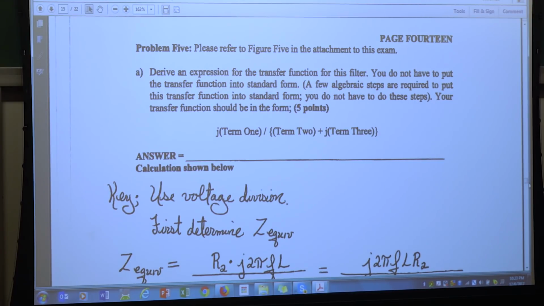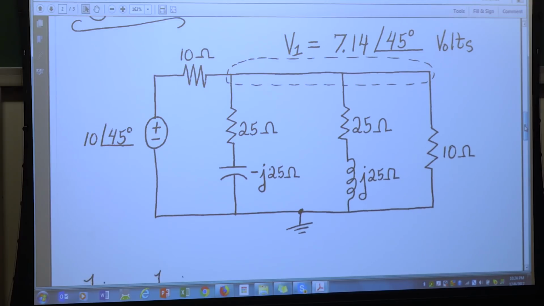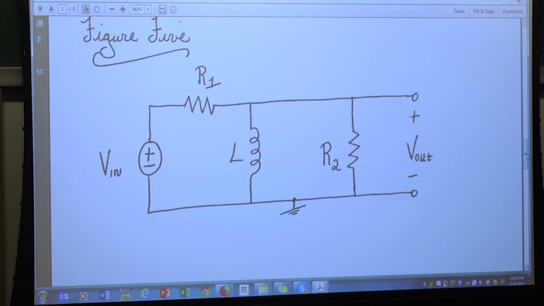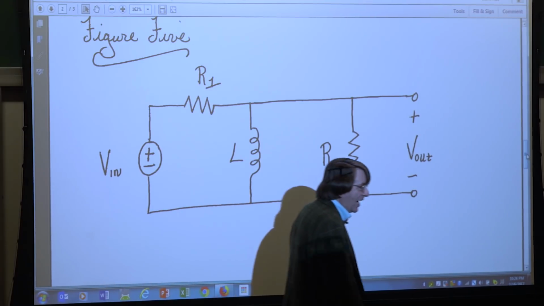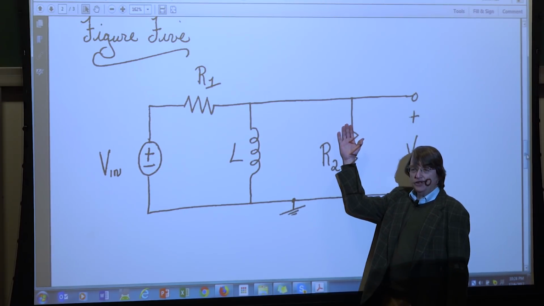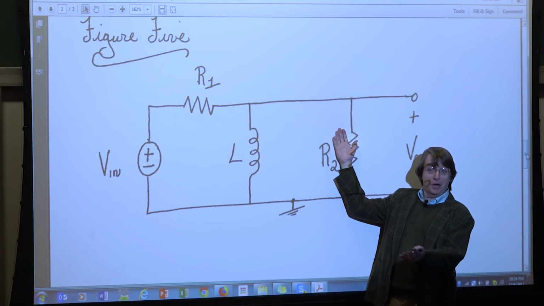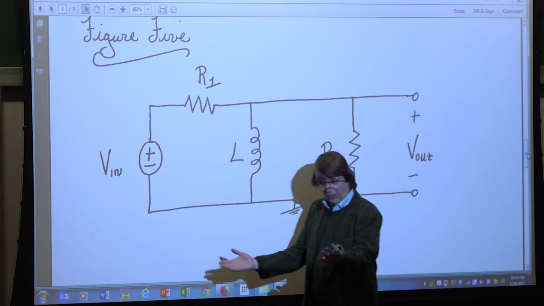So, let's look at the circuit first. Oh, this looks like a filter. I'm thinking filter here. I could be wrong. Now, I remember on exam 3, depending which version you had, it was just an R and an L. Who does this professor think they are, putting in an extra R? Who told him he could do this?